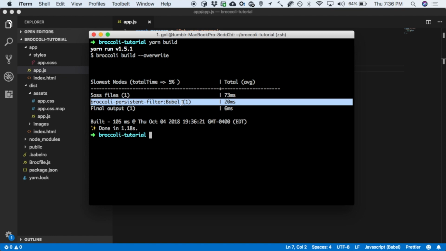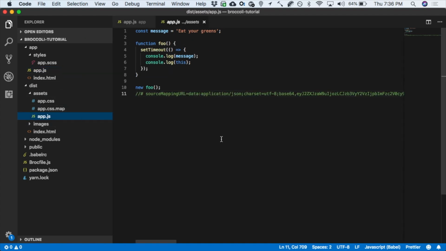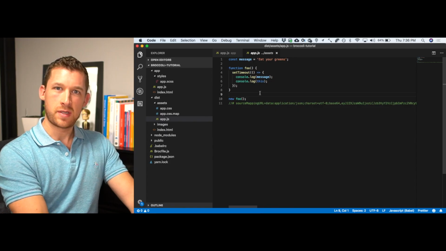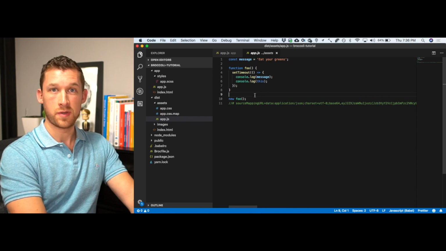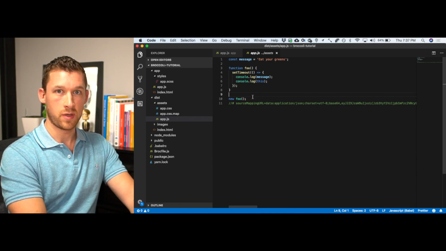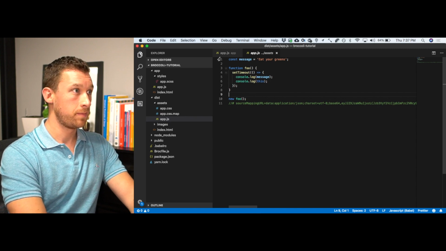So now our project is built and we can see step 2 here that Babel is running. Let's go have a look and see what it's done. So we've got our input app.js file. Let's have a look at the output. That's odd. It doesn't seem to have changed it at all. Wonder why that is. Well, it turns out that since I wrote the tutorial, browsers have evolved and they now do support across the board the arrow function and the const keyword. So let's go ahead and put in some syntax that we know is not supported across the board.